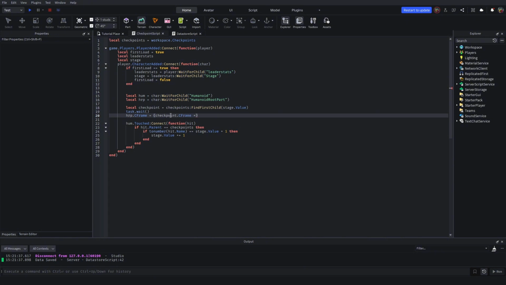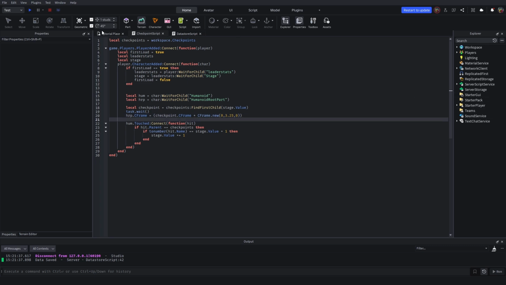And how we're doing this is we're going to take the CFrame of the current player. So it's going to be the same position. We're not changing the position, but we want to change the direction. And we're going to do that by multiplying it by this new coordinate pair that will allow us to change the position by raising the player by about 3.25 blocks. That's because of how tall the current player is.